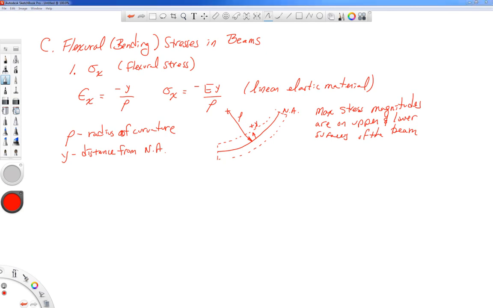Now, we talked about the strain distribution, and the stress distribution looks just the same. If we were to look at a side view of the beam, I'm trying to draw this a little bit bigger, where we have the neutral axis that I'm going to dash in here, and put a bending moment on this such that the top is in compression, the stress distributions vary linearly with the distance from the neutral axis. Positive bending moment will put the top in compression and the bottom in tension.